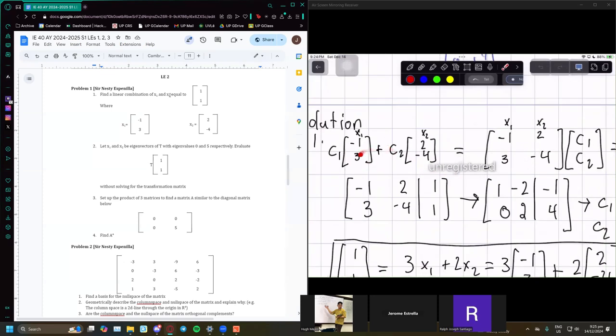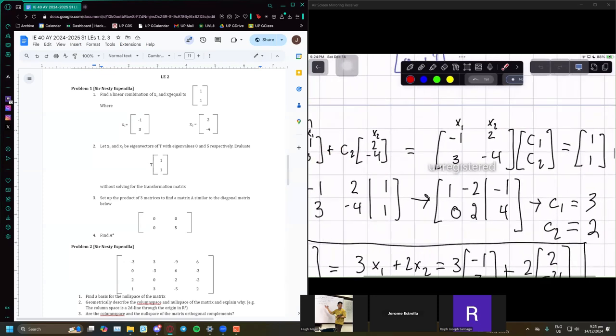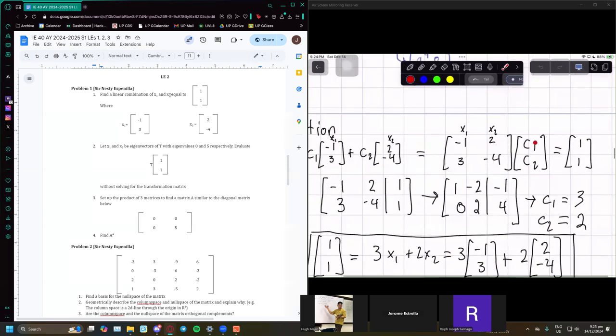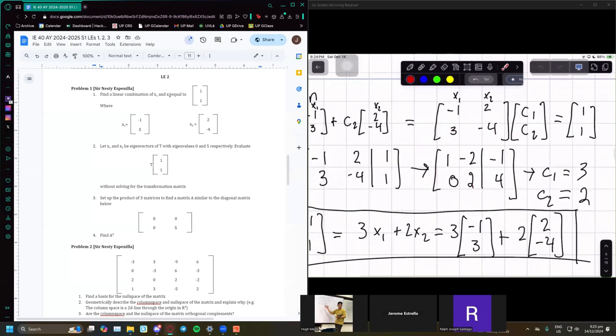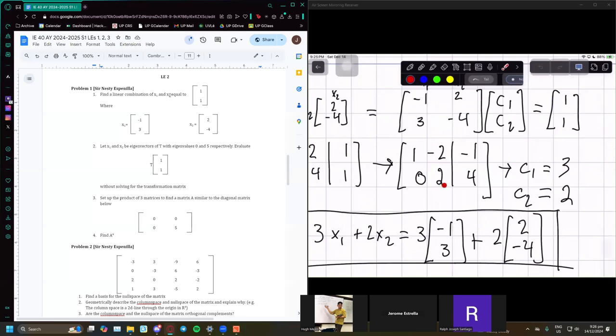But you can also express this as a 2 by 2 matrix where the columns are the vectors. So we can solve for C1 and C2 as if it were just our normal matrix operations like Gauss-Jordan. You can augment the matrix here and then change it until you have a workable matrix. Here you can isolate C2. So you know that 2C2 equals 4, so C2 equals 2. Then you can just solve for the next, where C1 is going to be 3.